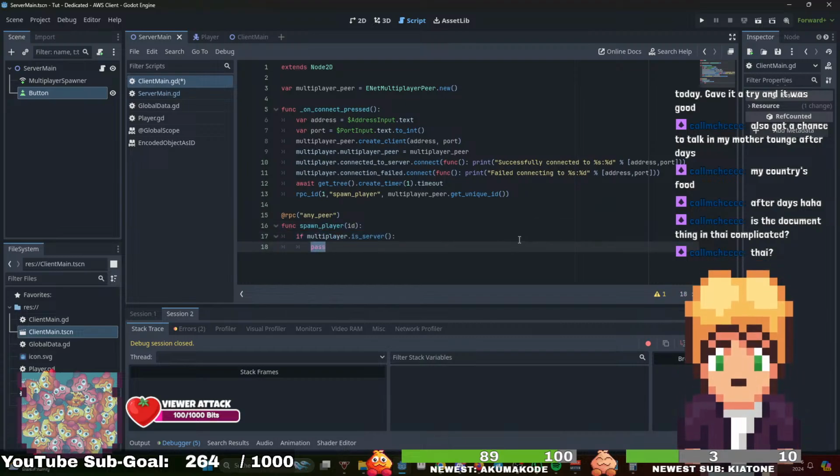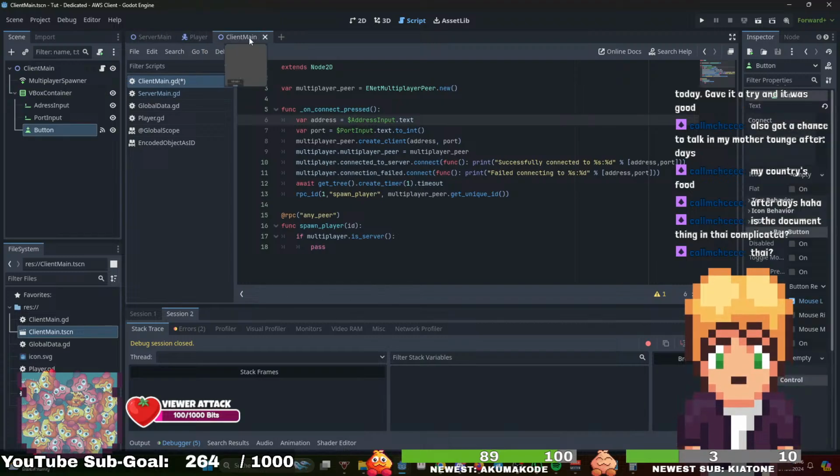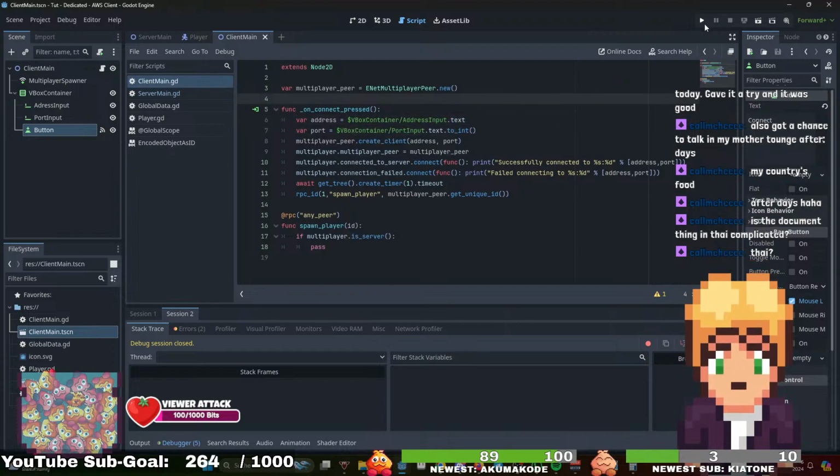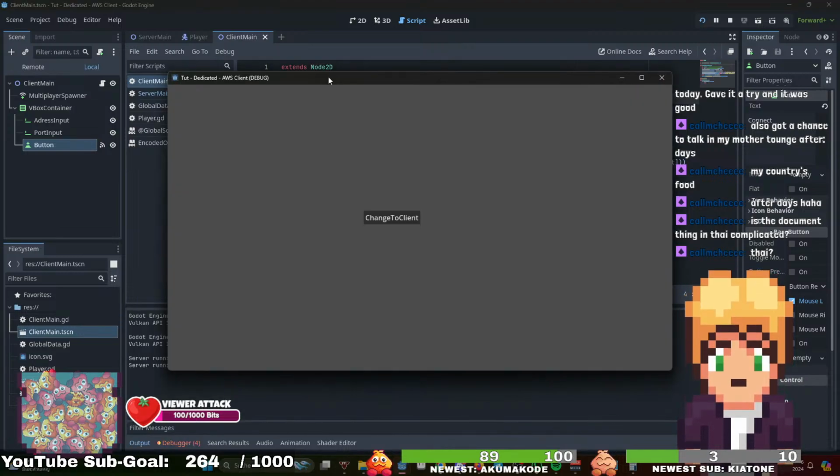Spawn player. If multiplayer is server, pass. Here we just have to say VBox container slash, and this, save, start.